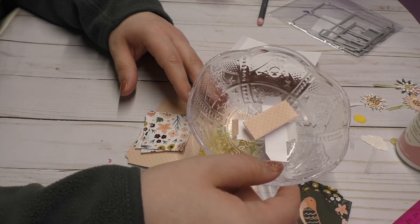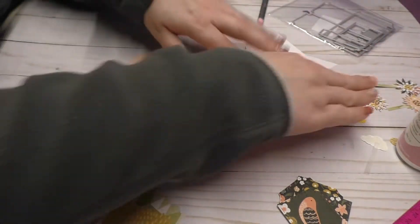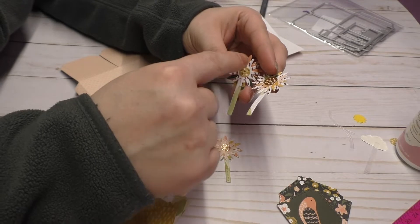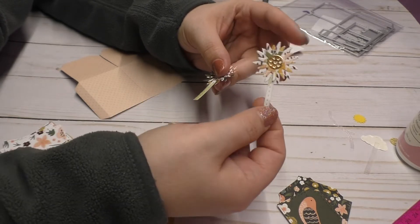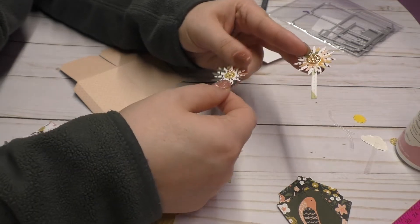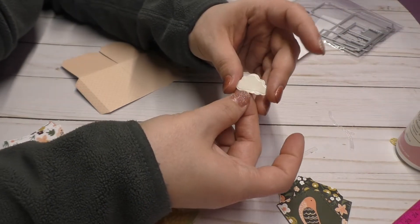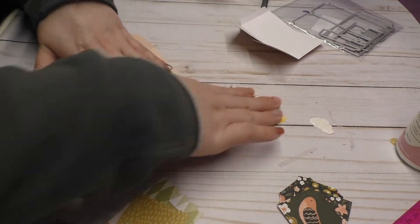So you'll need three of those pieces right there, and then I already assembled these for time but I already made these flowers. It gives you a smaller flower and a bigger flower and you put them together like this. It gives you the stem cut out and then the center for the flower. It also gives you the sun, which I already cut out and put together, and then I just used a cloud die from my stash that we're going to add in there with.